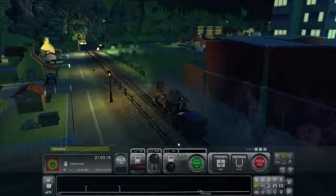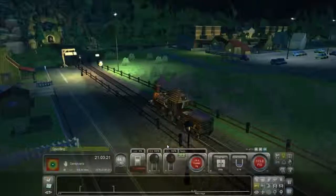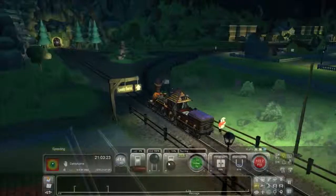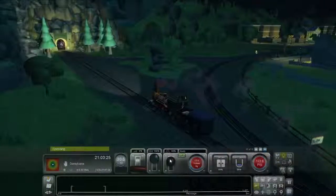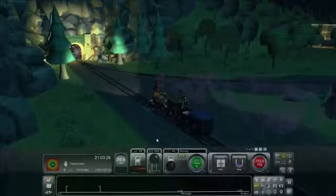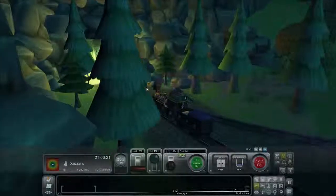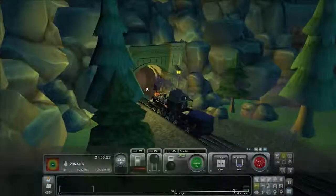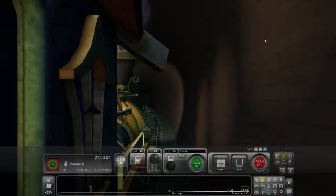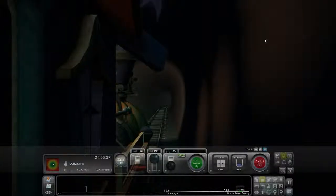But yeah, hopefully you can see all this. This is why. Just keep it at that. Here we go. 10% running. That'll do. And just so you know, that sounds a whole lot better with the actual whistle.